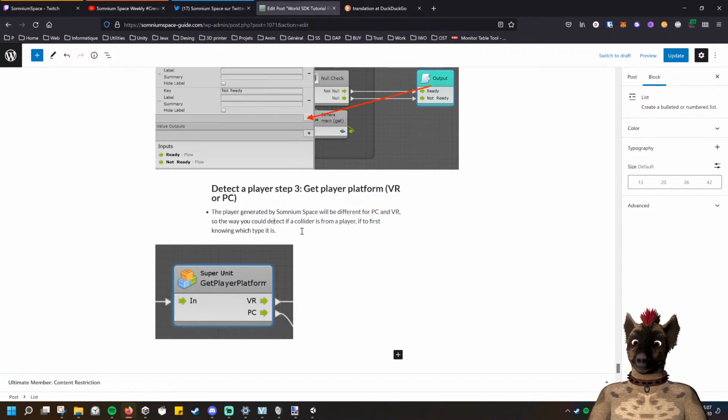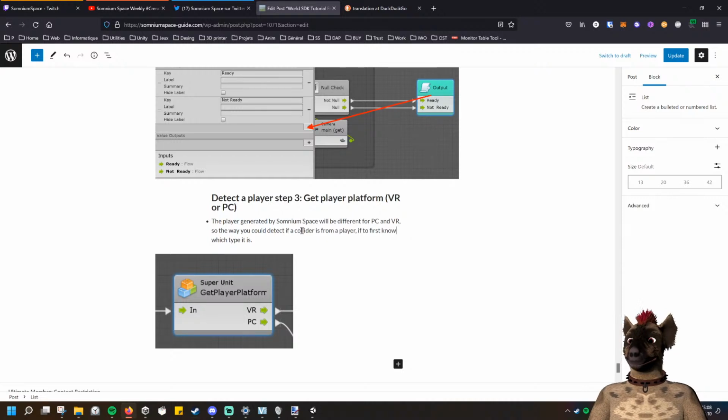So yes, there you go. The way you detect if a collider is from a player is to first know which type it is. It's a very long sentence.